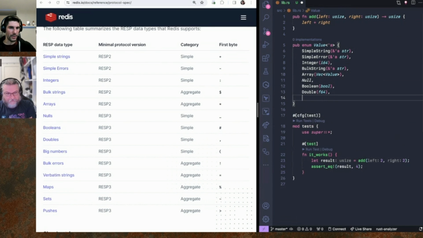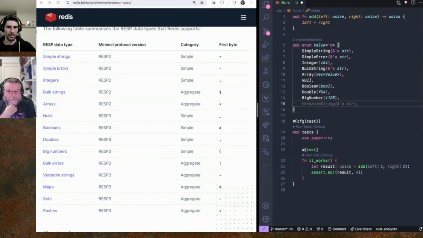Double, f64 should be good. Big number. I think here we'll need some kind of library, but for now let's just use i128, because a big number can be arbitrarily big. Generally they use a string of digits and then they have very slow operations, but you can represent arbitrarily big numbers. So basically Python integers. Oh yeah, because Python does the switch in real time, right? Python uses the native one until it fits, then it switches to, yeah, please go on, use whatever number you want.